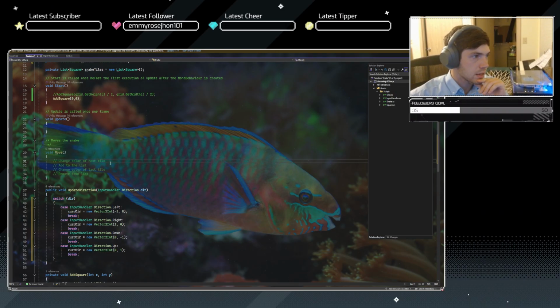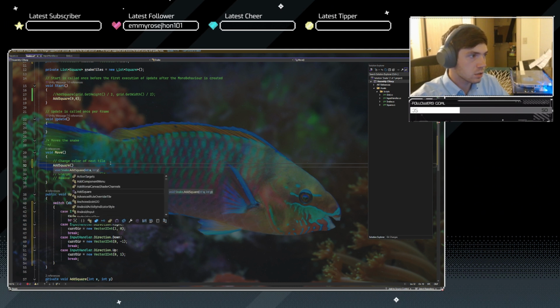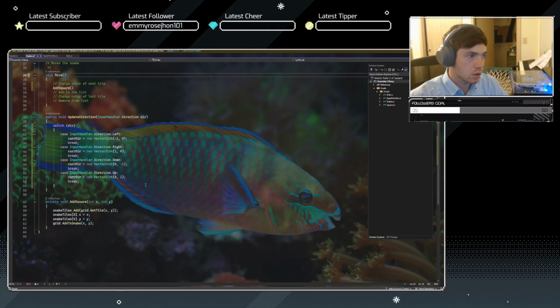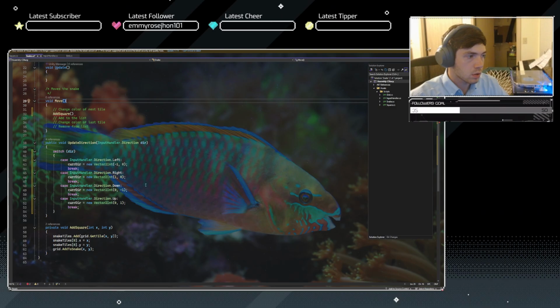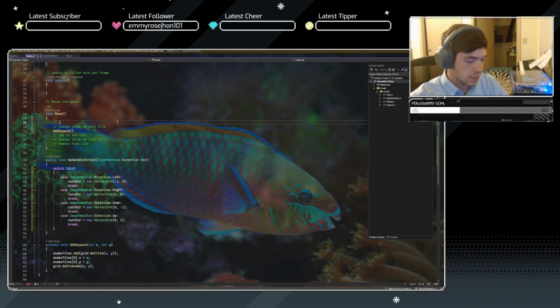Then on move, change color to next tile. We're going to do add square. We would want to do, so let's say get current head.